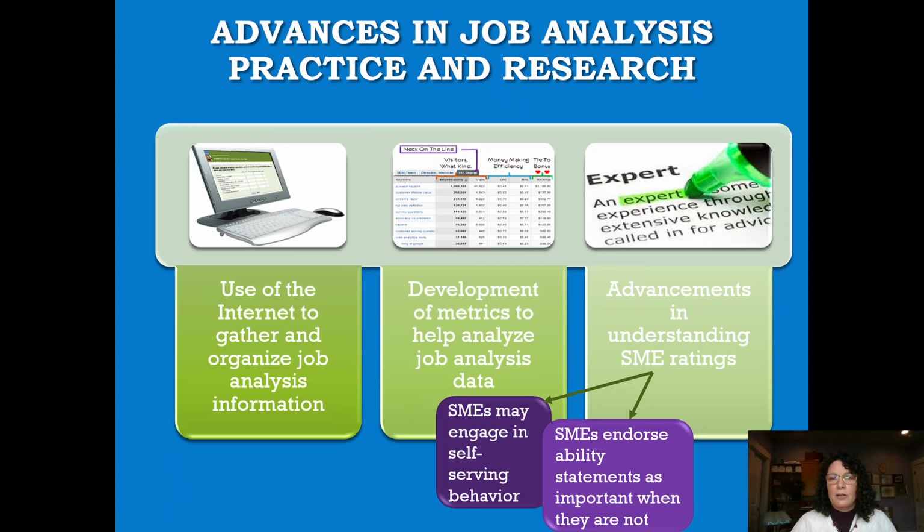They may say, oh yeah, you need to come in being able to type 60 words per minute. And in reality, nobody needs to type 60 words per minute in this job. You don't need that ability. You need to lift 50 pounds repeatedly across the day. And the truth is, you might lift 50 pounds once in a week in this job. But they will endorse those ability statements even when they aren't important.